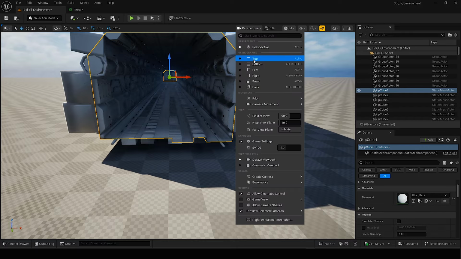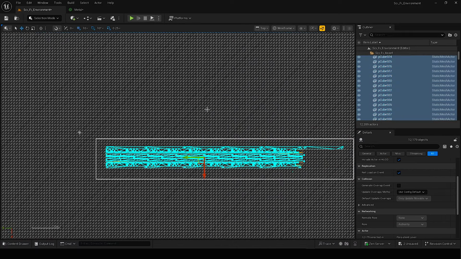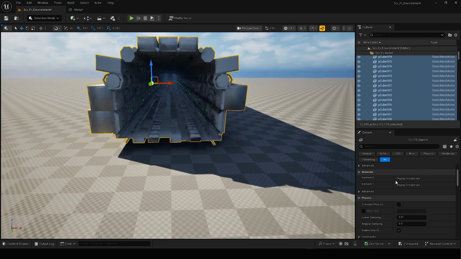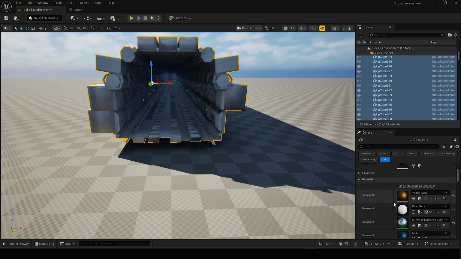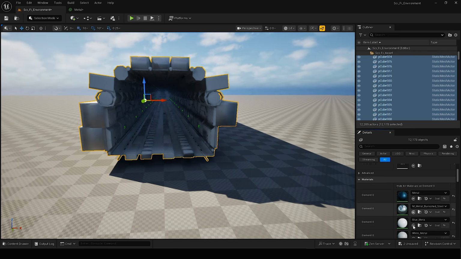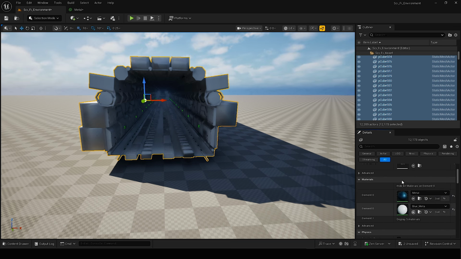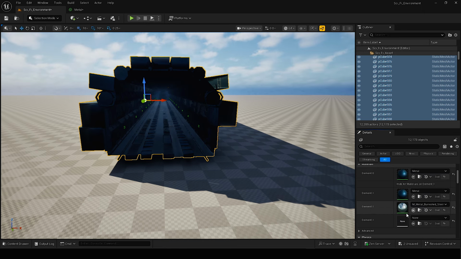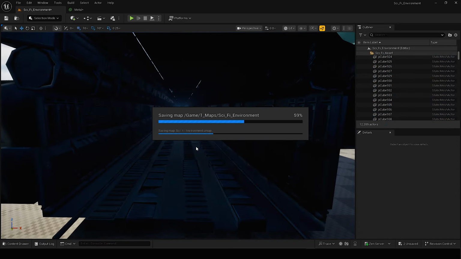Now switch from perspective view to top view and select the entire model, then switch back to perspective view. In the Details panel, keep clicking the arrow button next to each material slot while selecting the metal material from the content browser. This process is a bit heavy, so your PC might feel some load, but it's worth it. Just keep carefully assigning the metal material to all the slots until it's applied everywhere. After that, only a few more material slots are left, so repeat the same method for them too. Once all materials are applied properly, save everything by pressing Ctrl, Shift S to make sure your progress is safe.